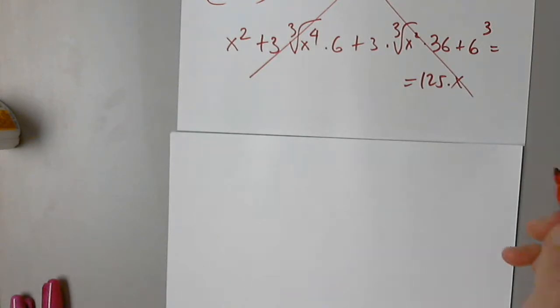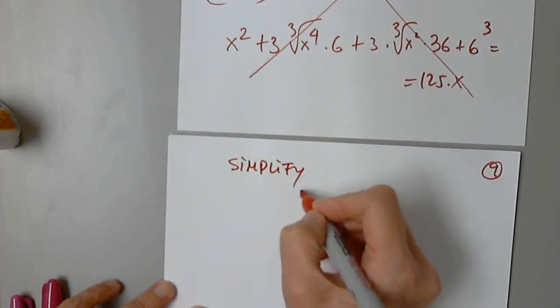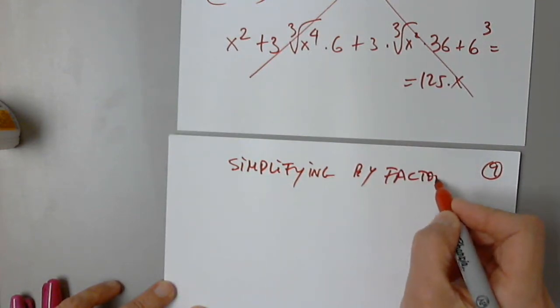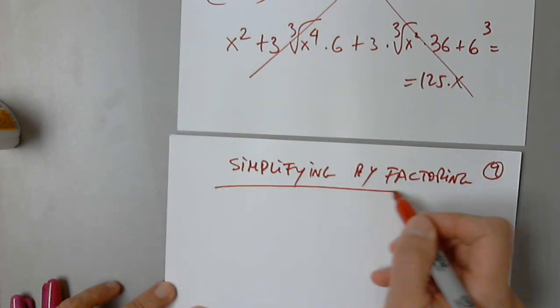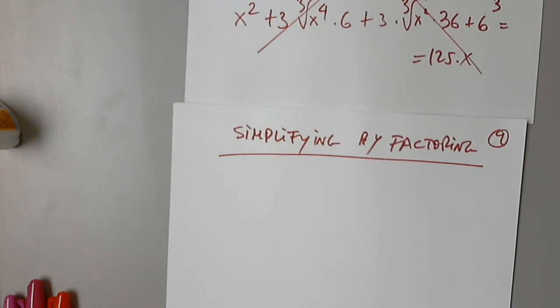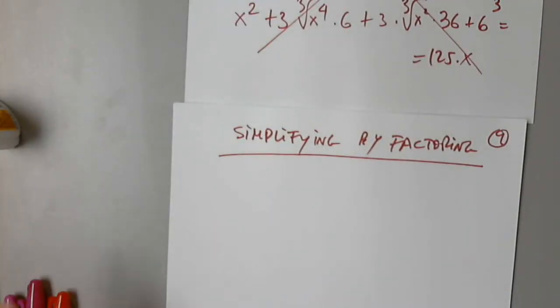Sometimes I try to write fast and I shouldn't. Simplifying by factoring. And you should say factoring again. Yes, because this is something different. I would like to look at an example that I'm going to make up first, and then I'll ask you to choose examples from here, whatever you want.